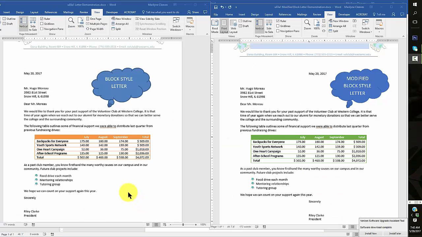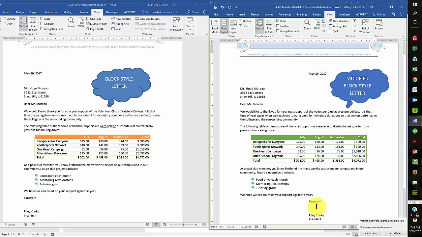Okay, these are the exact same letters. Here's your block style, where everything's lined up to the left margin, and your modified block, where the date, the complimentary close, the signature line, and the business title are all indented at either 3.25 or at 4.